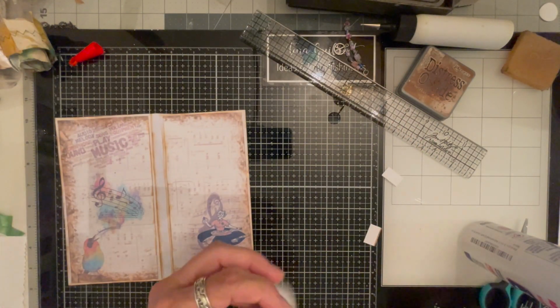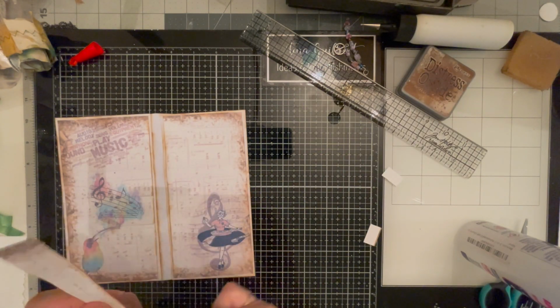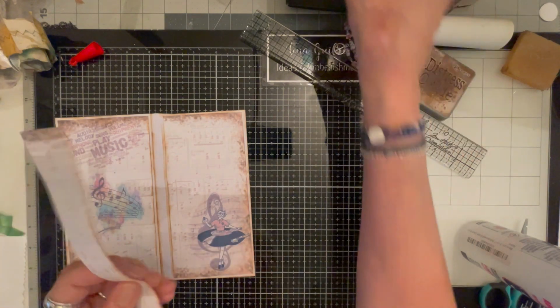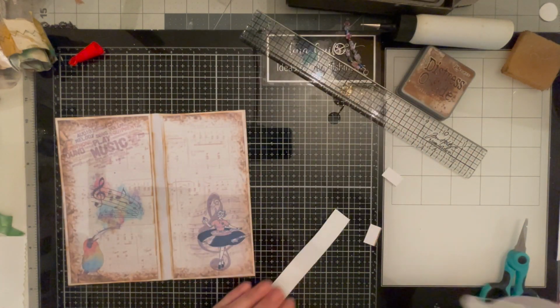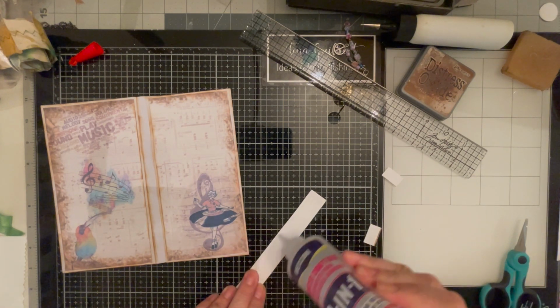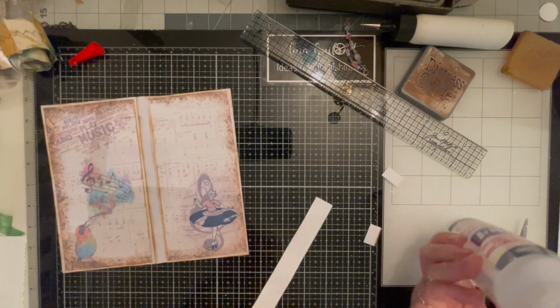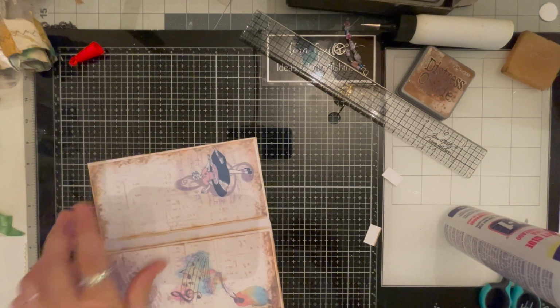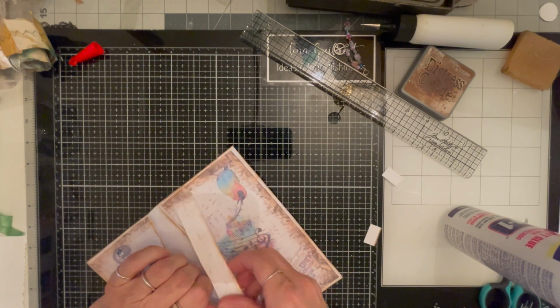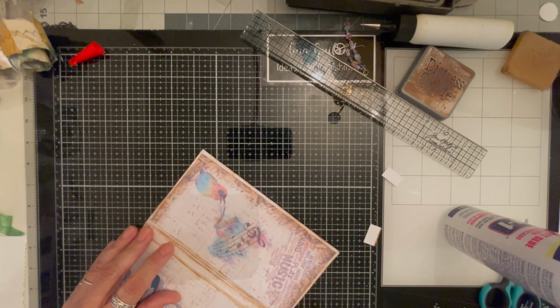This is actually, once you add all these papers and stuff, really, really sturdy. These are so fun to make, I'm telling you. They're so easy and so fun, and you can do all kinds of different themes. I was thinking about making some and putting them in my Etsy shop, because, like I said, they're so fun and you can do so much with them.